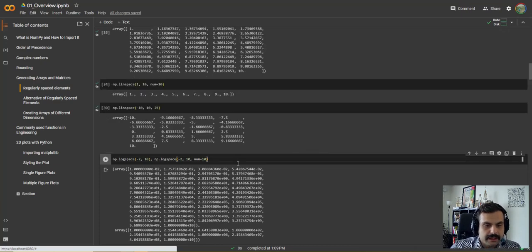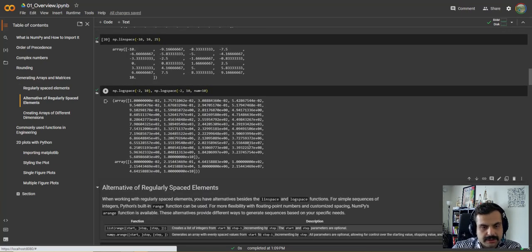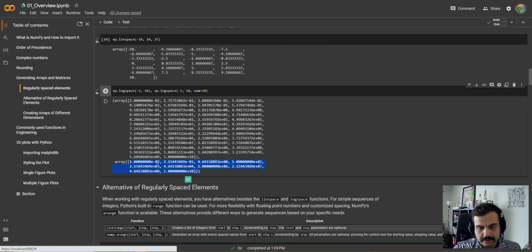And then we have the logspace. I just put them next to each other. As you can see, it starts from e minus 10 to the power of minus 2 and goes to 10 to the power of 10, e10. Here you can see with 50 values there, or I could have asked for 10, then it is 10 to the power of minus 2, 10 to the power of minus 1, and then it just generates what needs to be generated.